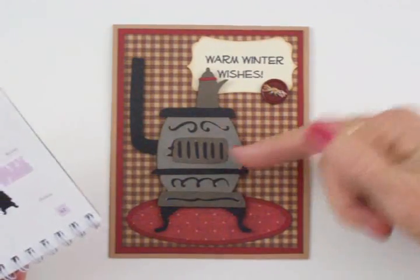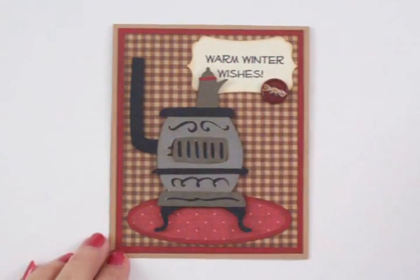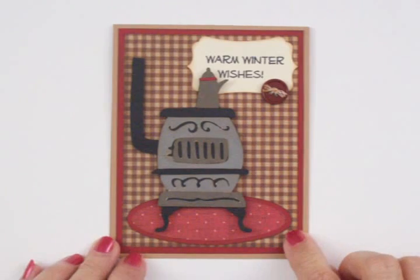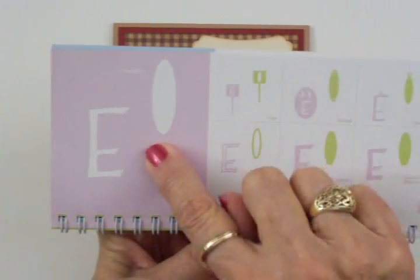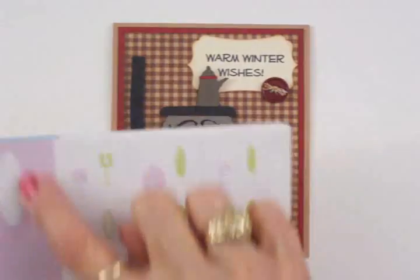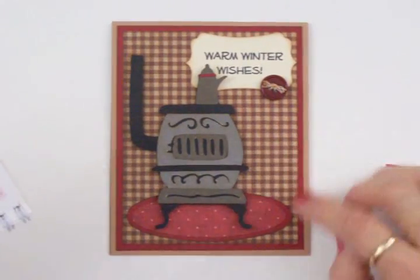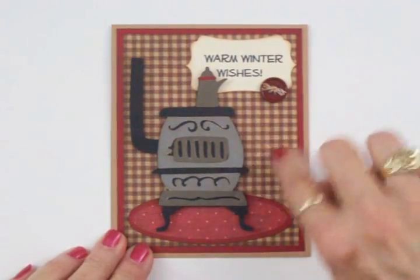And all of that was done at 4 inches, and I used some creamy brown chalk ink, which is one of my favorites, to go around and kind of smudge over it to give it an old look, like you would think of for a little pot-bellied stove. Now down here for my rug, I used George and Basic Shapes, and on page 96 I used oval number 2, which is kind of a flat oval, and I cut that oval at 3 1/4 inches, and I cut the little polka dot part of the rug at 3 1/4 inches, and then the shadow I used the same burgundy, and that's also at 3 1/4 inches. And I used the creamy brown chalk ink on that as well as my burgundy and my plaid matte.